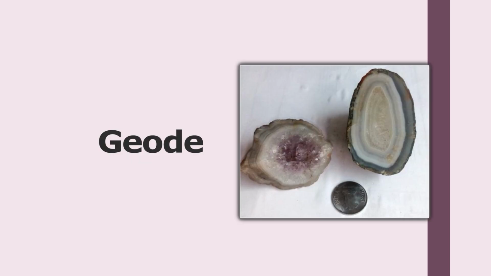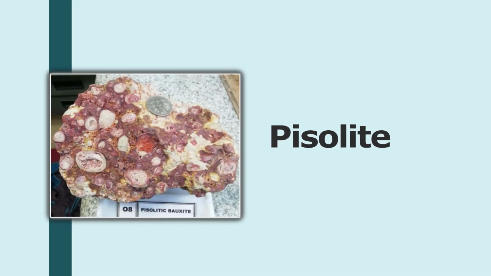Similarly, on the left side you can see a geode of amethyst. The right side is quartz, the other side is amethyst. There are thinly bedded and cryptocrystalline silica, and therefore they are also called agate. This is agate formation. On the other hand, the pisolites or oolites are very commonly formed mostly by aluminum oxide forming along a nucleus, like bauxite material or laterites; they form pisolites.